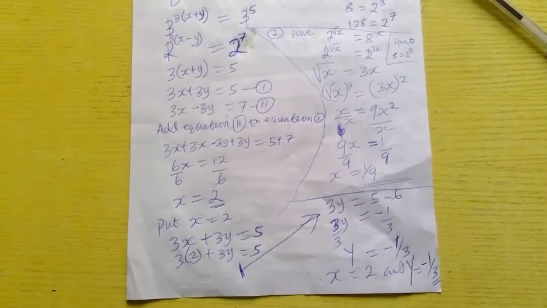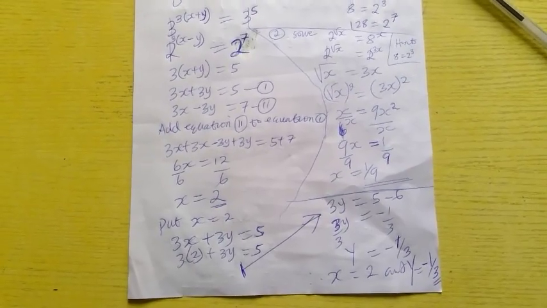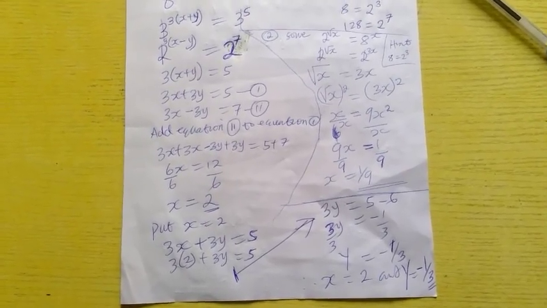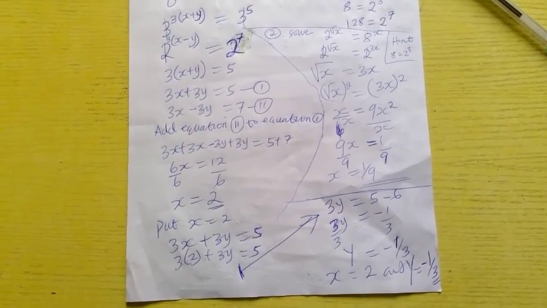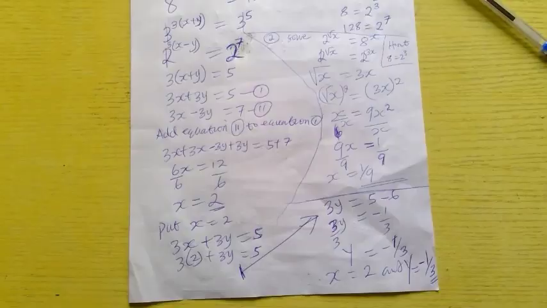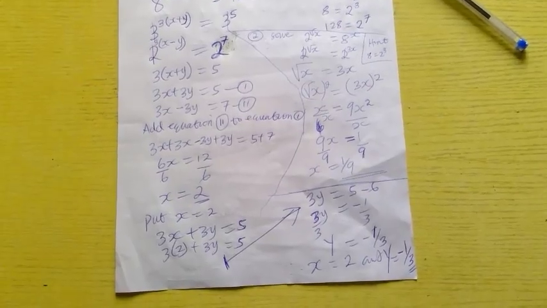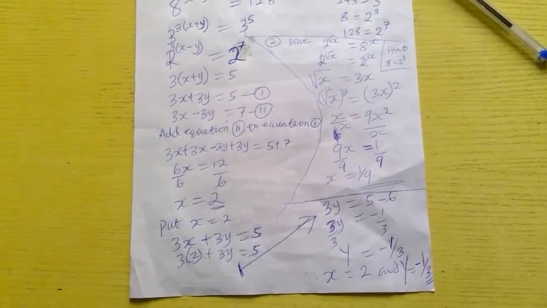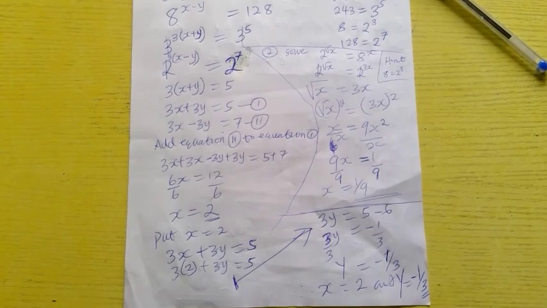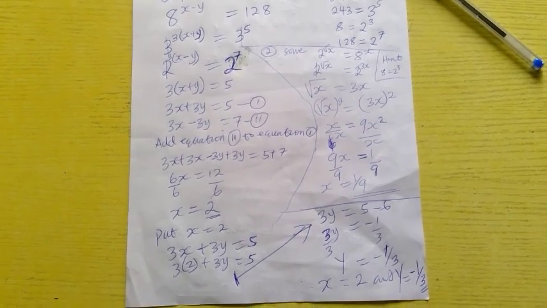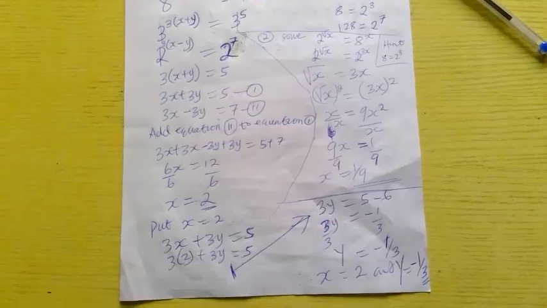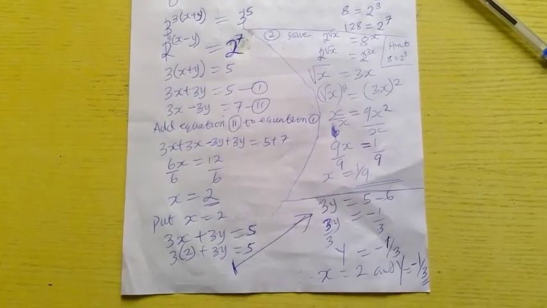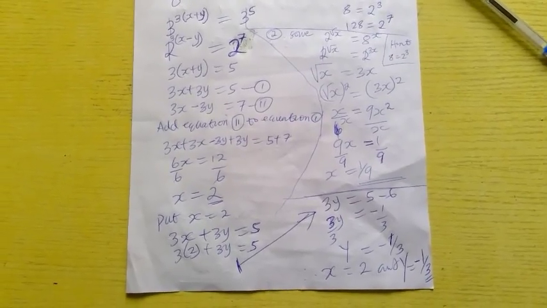Now, for you to remove the square root, you have to square both sides. So 3 squared is 9, x squared is still x squared. If you square root x, you have x. So at this point, divide both sides by x. So you see that x divided by x is 1, then 9x squared divided by x is 9x. So divide both sides again at this point by 9 to get the value of x.